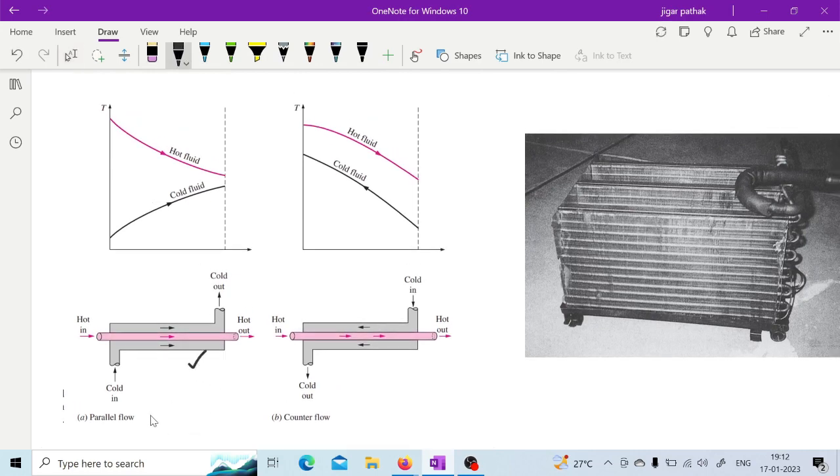So in this, this is parallel flow. When the cold fluid and hot fluid have the same inlet, I mean the inlets are not at different places, they are flowing parallelly in the heat exchanger, then it is considered as parallel flow. Means the inlets of hot and cold fluid are both on the same side of the heat exchanger, so that is why it is known as parallel flow. While in counter flow, the cold fluid will enter at the outlet of the hot fluid. So this is how you have parallel flow and counter flow, and this is how temperature is going to vary in parallel flow and counter flow.